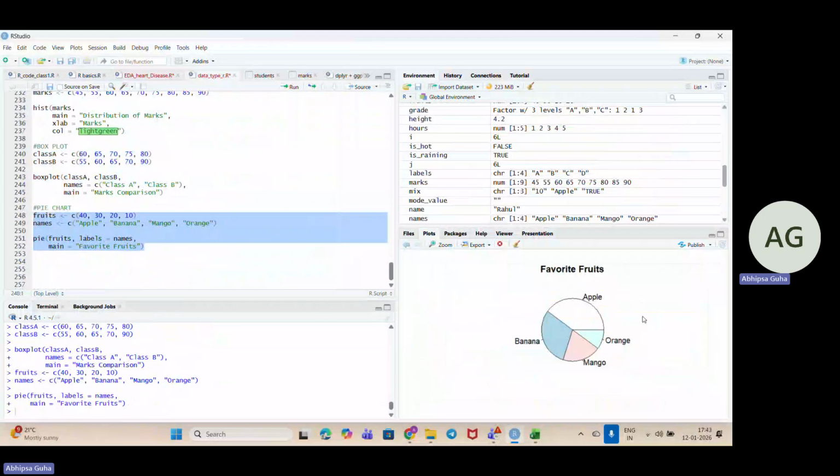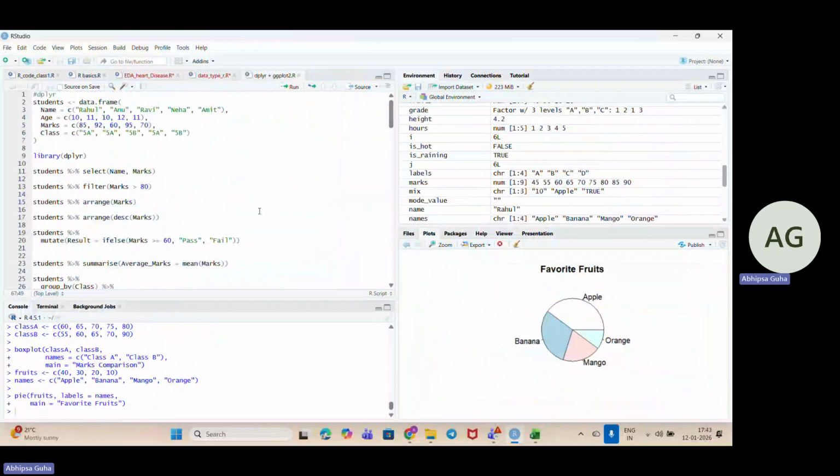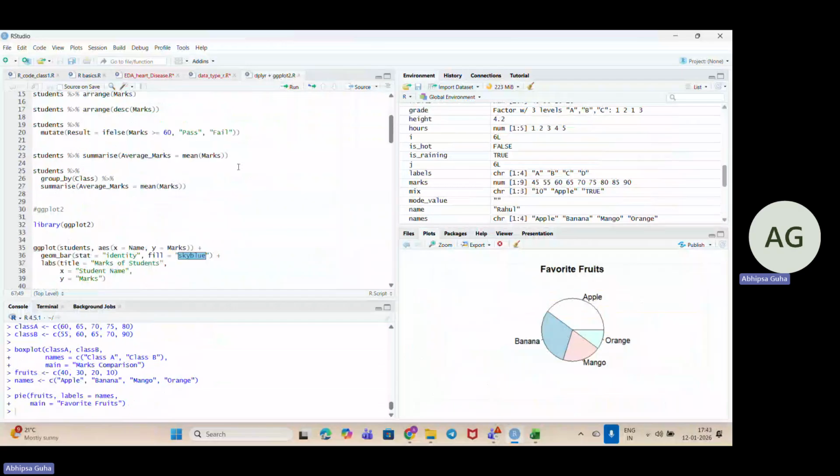Okay. Now let's just go here. I'll just close it. Now we will be going for dplyr plus ggplot2 in our programming that we need to understand. We'll discuss a bit and then keep the rest for the next session.